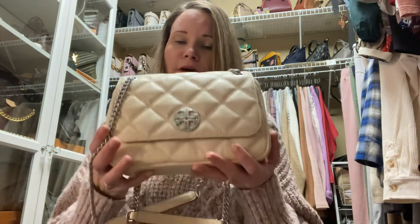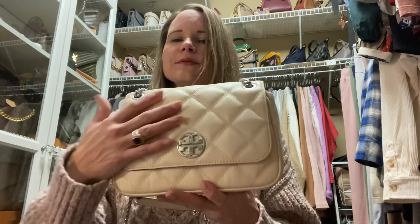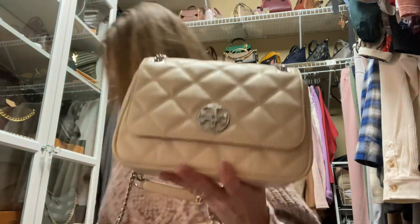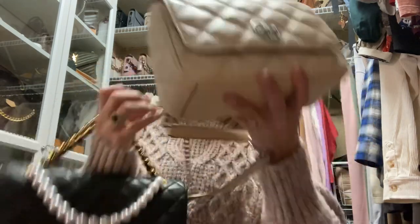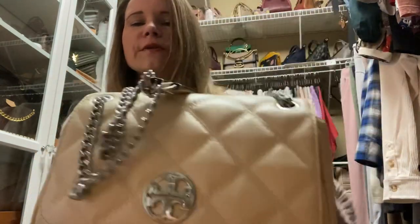On to bag number three — this one really took me by storm. I love this bag; I bought six originally and decided to keep four. This is the Tory Burch Willa in the size small. It is an outlet bag and despite that I absolutely love the way this leather feels — I would compare it to the Chanel leather; they're both a grained leather, though the pattern on the Tory Burch is just a little different. This bag holds way more than the Chanel medium-large. It has beautiful silver hardware, though most bags in the Willa line have gold hardware with a tumbled antique effect.